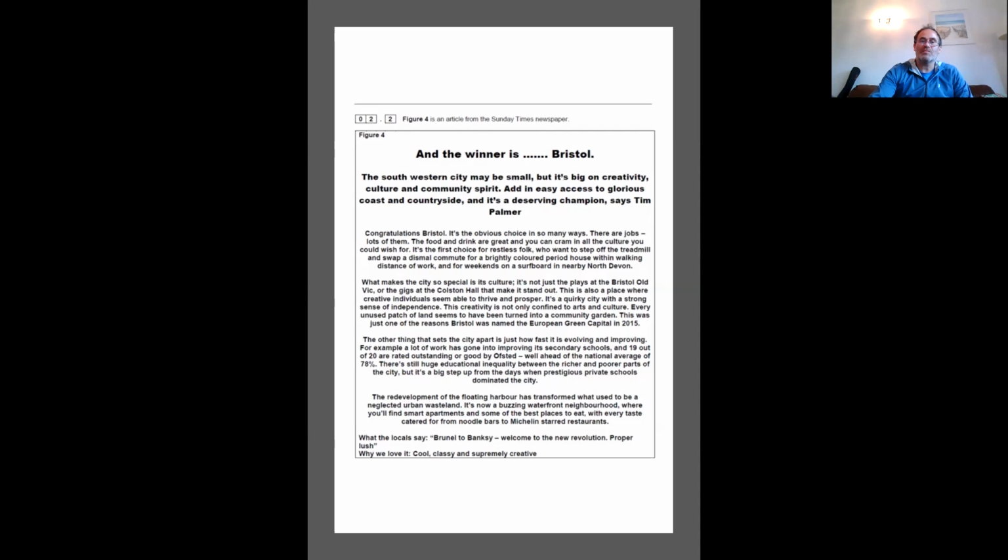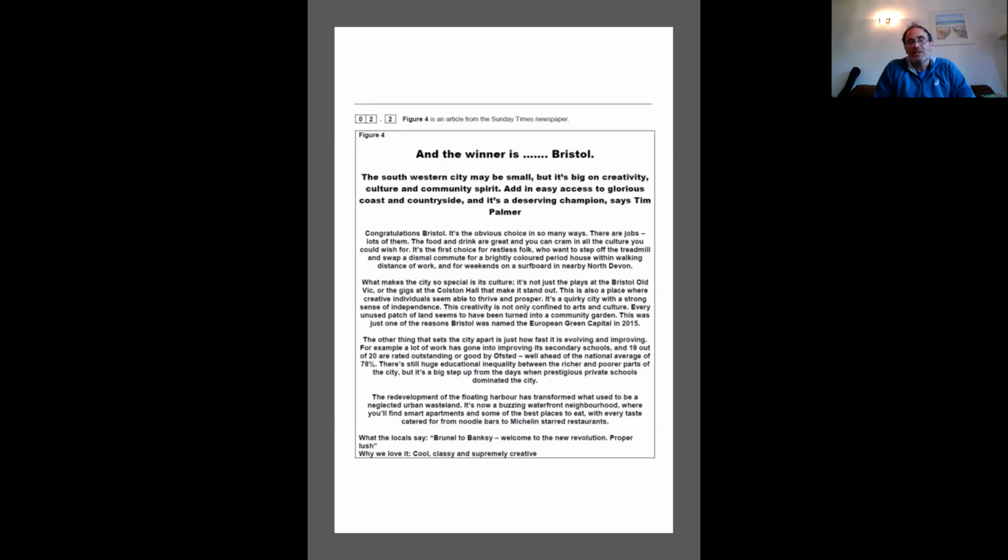So if we get started with this one here, now usually the first 6 marker on all the questions has quite a different feel to this. This is an example where you have text, and within the text you've got ideas that you have to, a bit like a comprehension exercise in some ways, pick out the right geography and weigh it up. Usually we have the acronym PATEAM: pattern, trend, evidence, anomalies, manipulation of data. That works well with graphs and maps, a combination of that, tables, all those sorts of things. Not quite so easy, this one, and that's why this is good to practice.